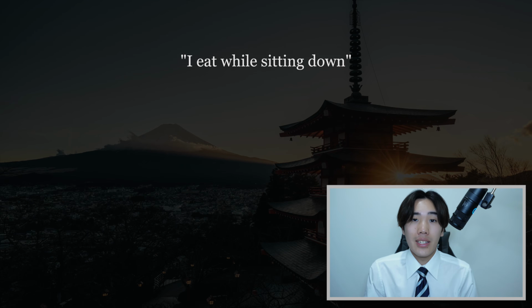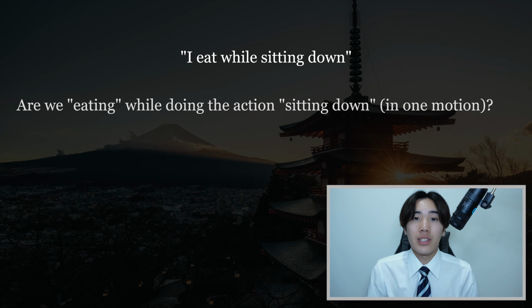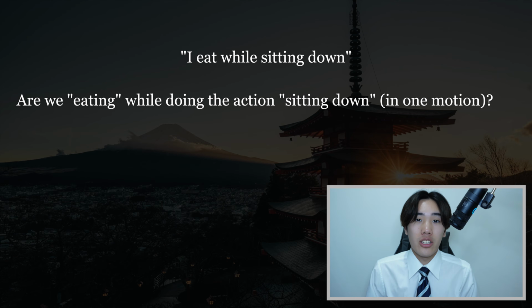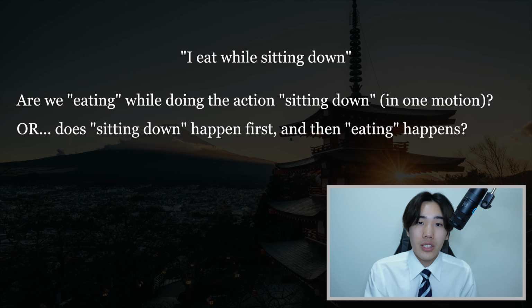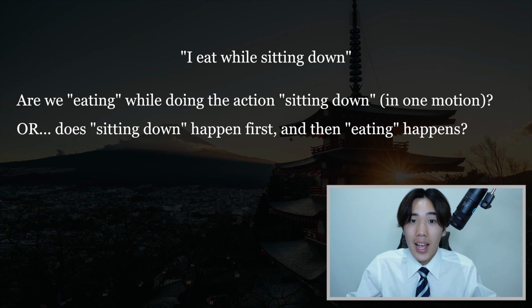So let's examine this example sentence. I eat while sitting down. In this English sentence, I want you to first think, are we doing these two actions simultaneously together? Or does one action happen first and then an action happens afterwards? Are we doing the action while sitting down on a chair? Or are we sitting down on a chair first and then eating?